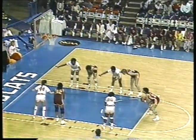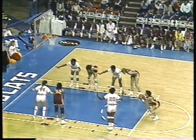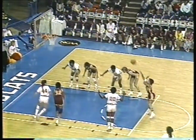These fouls are just piling up. That's going to be on Etheridge. It's only her first. USC really needs someone to spark them, and here's a shot by Rhonda Wyndham that just might do that. She gets the shot, the 2 points, and the foul shot as well. So Etheridge, the only one really that hadn't been in the foul column for this Texas team, committing her first. And Wyndham at the line. She gets the three-point play. 53-42 Texas.